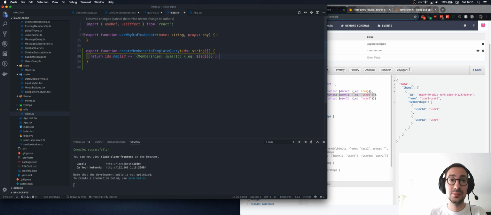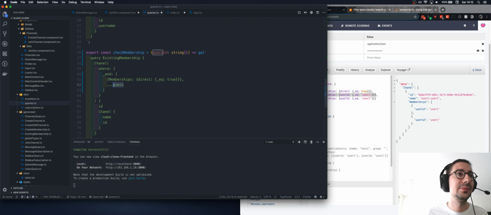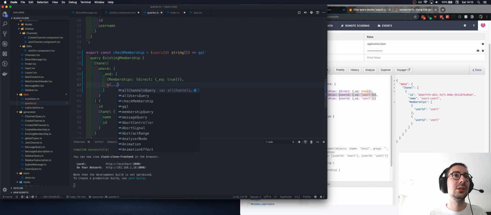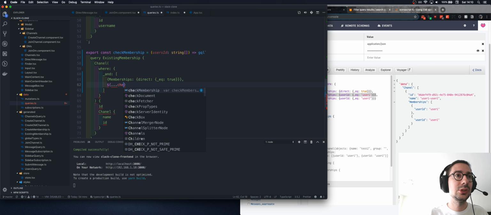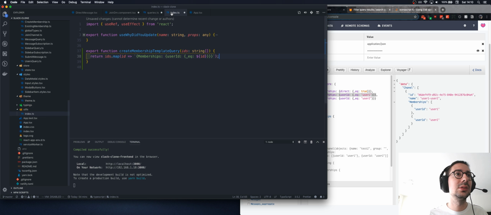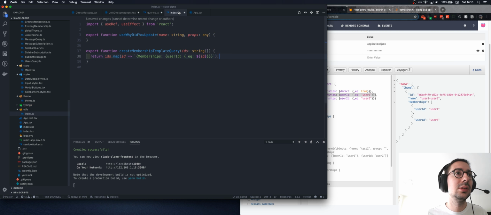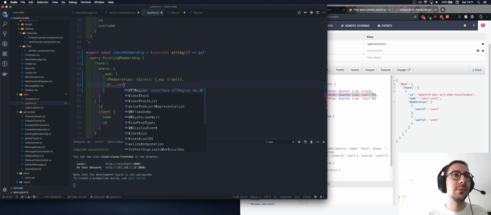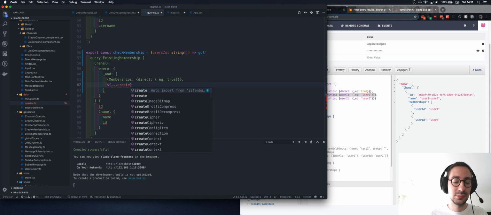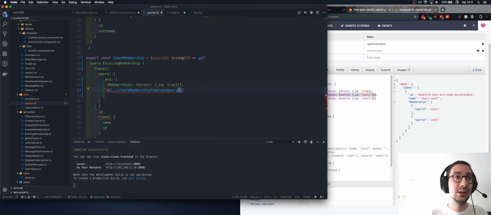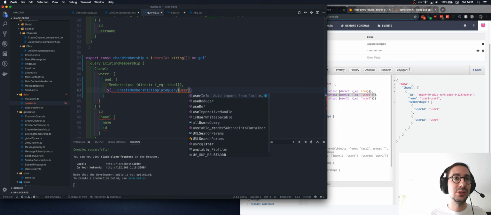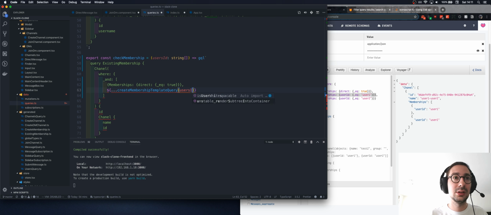Okay, so we do this, and at the queries level, we spread, check, what's it called? Check membership template query. No, create membership. Okay, and we pass the user's ID.